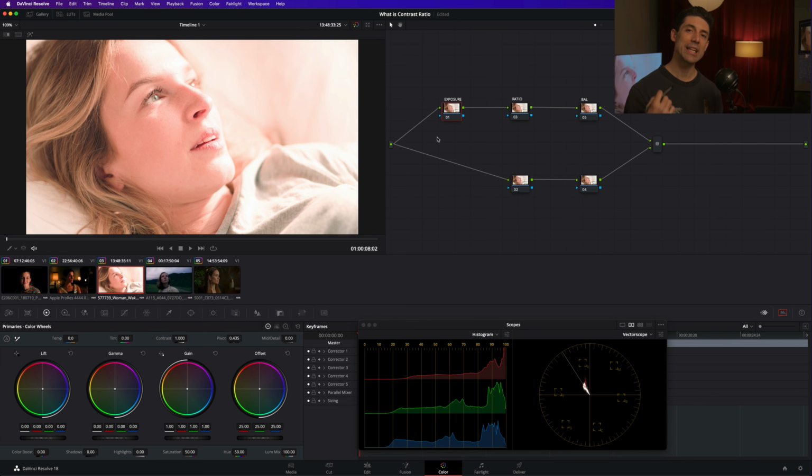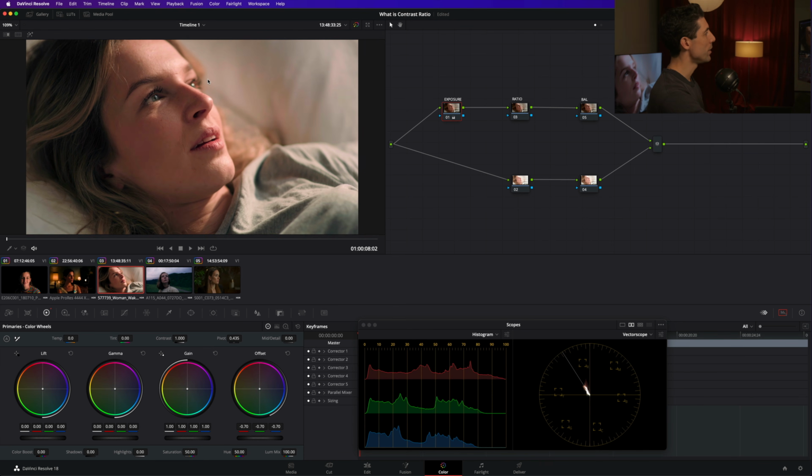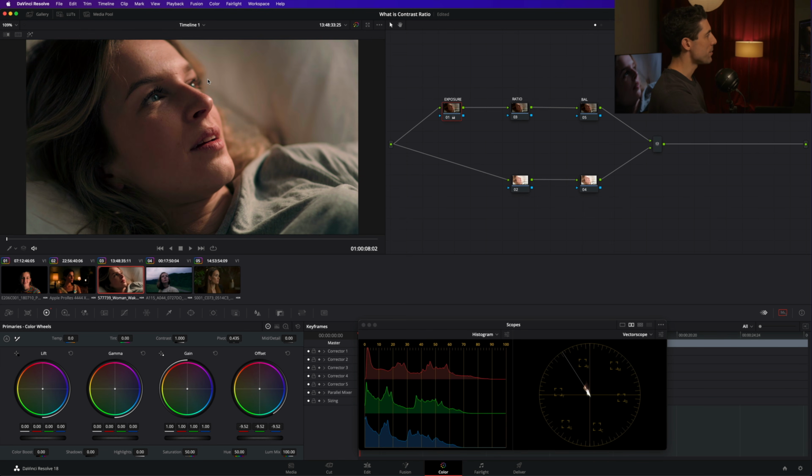And here's what I'm thinking about when I'm thinking about setting exposure. I'm still thinking about that contrast ratio in a sense, because what I'm going to look at when I set my exposure, which I'm going to do with my offset, is the key side of my subject's face. So I'm going to set this wheel in such a way that I'm really happy with the way that the surfaces being hit by the key light are rendering, okay? And if that means that my fill feels too dark or too heavy, that's okay, because I'm going to deal with that in a moment.